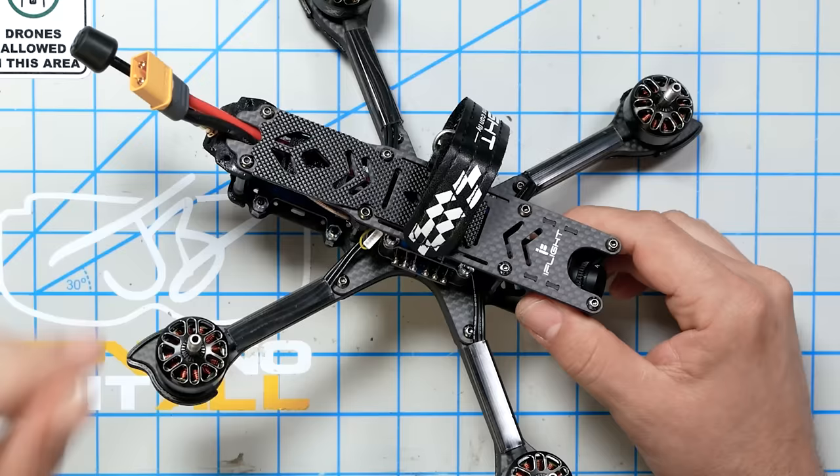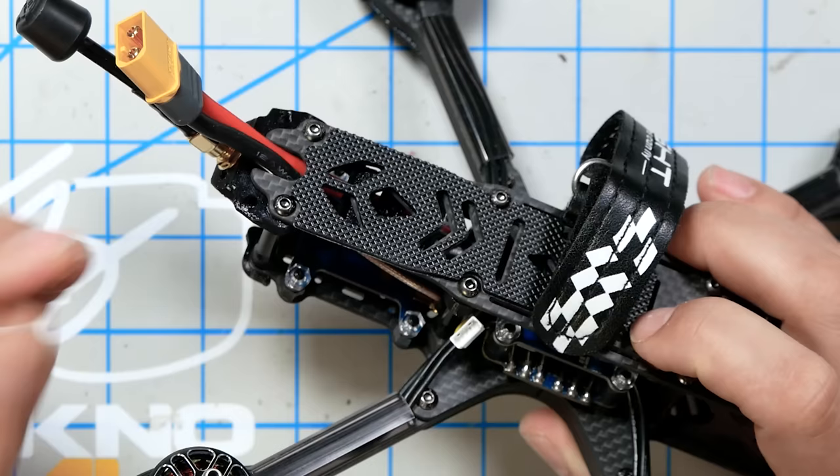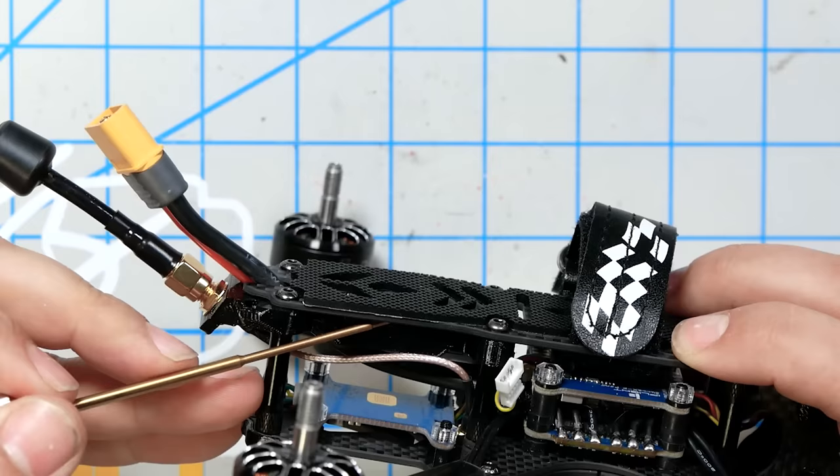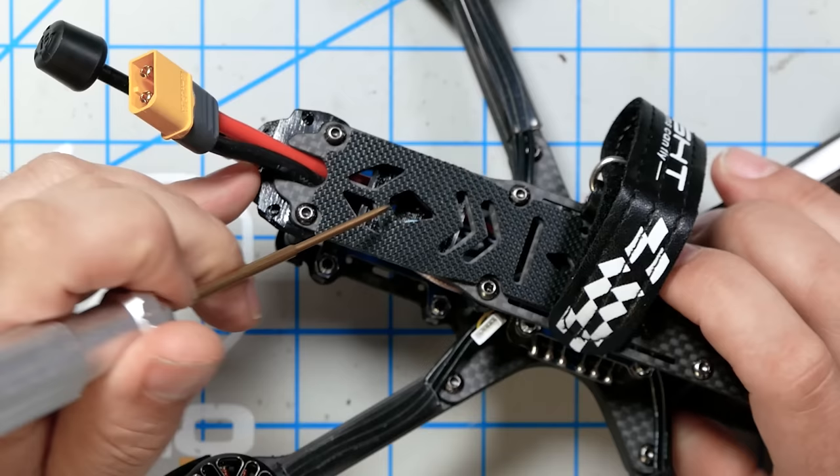Here's the Sedora SL5E. It's more of a traditional, well-executed design — not trying to shake things up or do anything novel. On iFlight's Bind and Flies, they place the receiver underneath a 3D printed plastic piece on the top plate. The top plate just lifts off, and the printed piece holds the receiver in place. By mounting the receiver against the top plate but not actually attached to it, you can access the bind button through one of the holes, see the LEDs — it's kind of the best of both worlds.